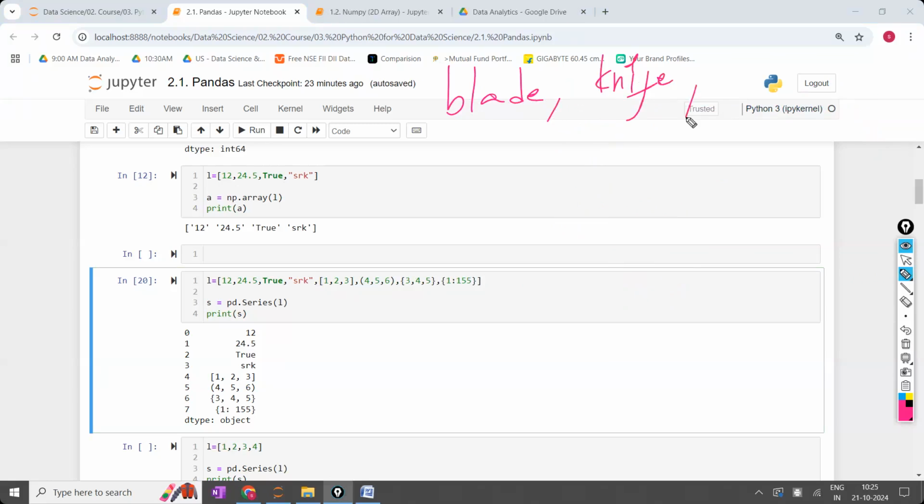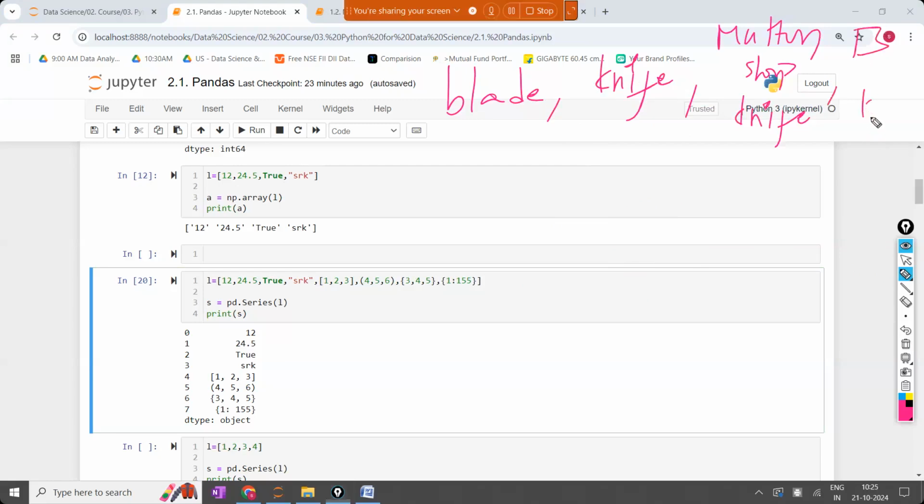In the mutton shop, one knife will be available, to cut the mutton. That is also knife only. In our house also we have the knife, but small level, to cut the vegetables. For the Bahubali movie, in that movie also there is a knife to cut the heads, right?